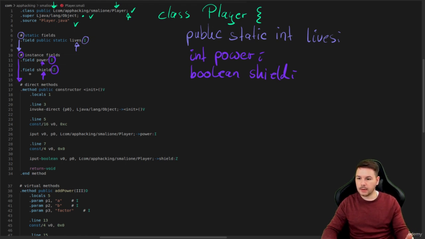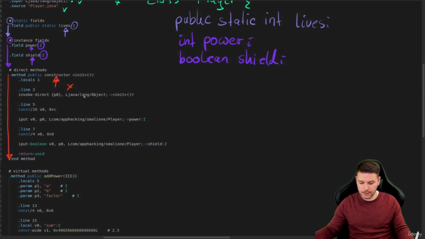Next, we've got the direct methods, which means we've got constructors and private methods. In this case, we skip this because this constructor contains some object references and we didn't talk about this one yet. We will learn this in a few sections, but for now let's skip this because I guess we still got lots of stuff to do, okay? So these are our private methods. We do not have a private method. We only have this constructor, but we skip this. Okay, then I need to scroll down a little bit.